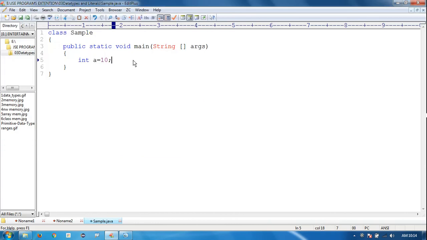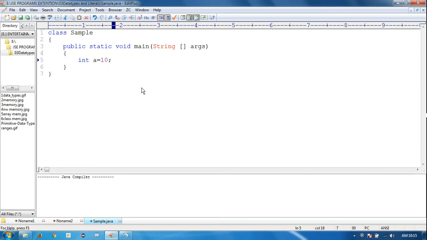Now this is my simple class, and I have written an integer variable. Just look here, I'm compiling it. You can see Java compiler output completed, normal termination.